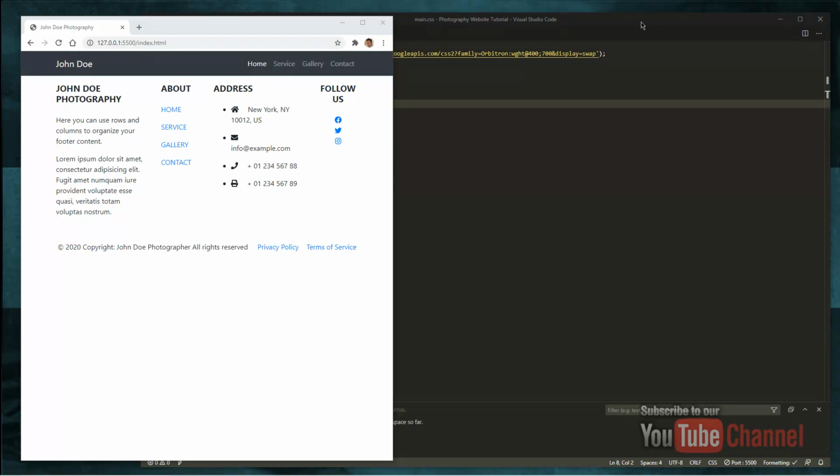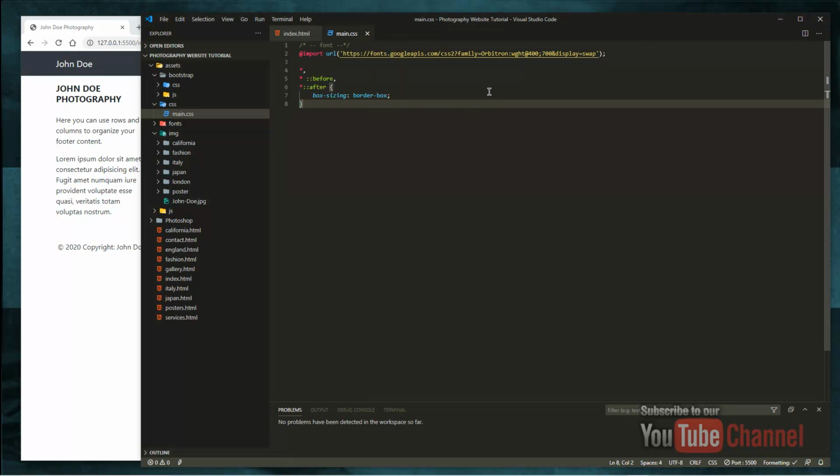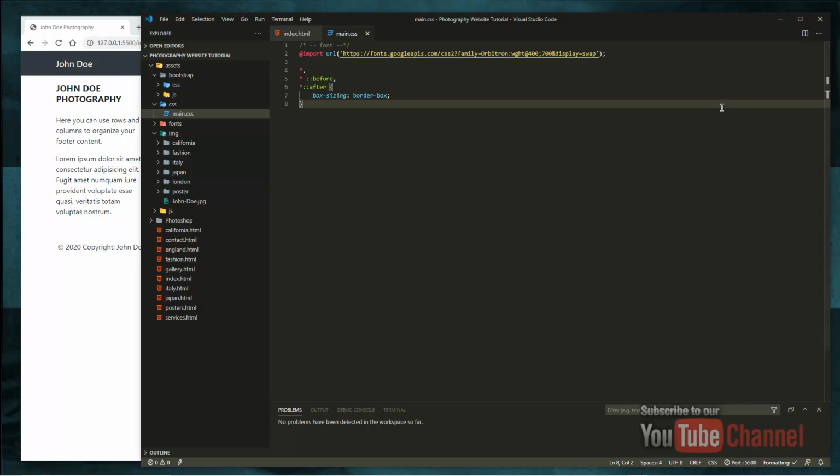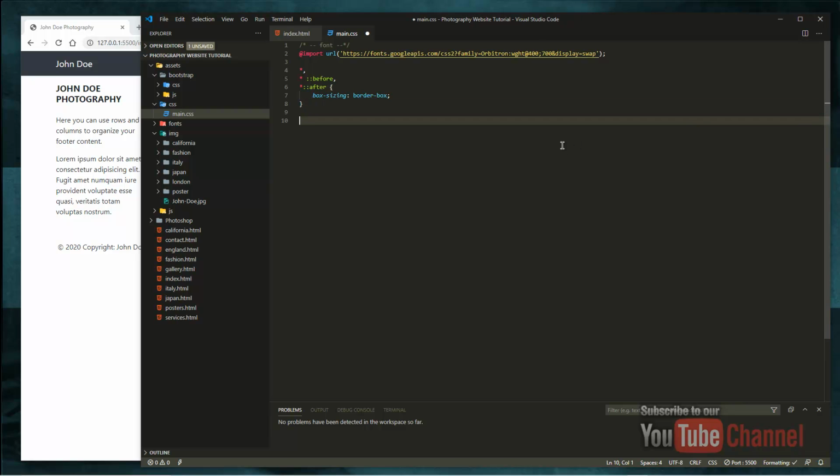Now the next thing we are going to do in here is, like I told you, that there's this one site where you can get your color themes. I believe it's called colors.co or something like that. Check your notes or check out the videos I posted before. Now I show you how to set these ones up.